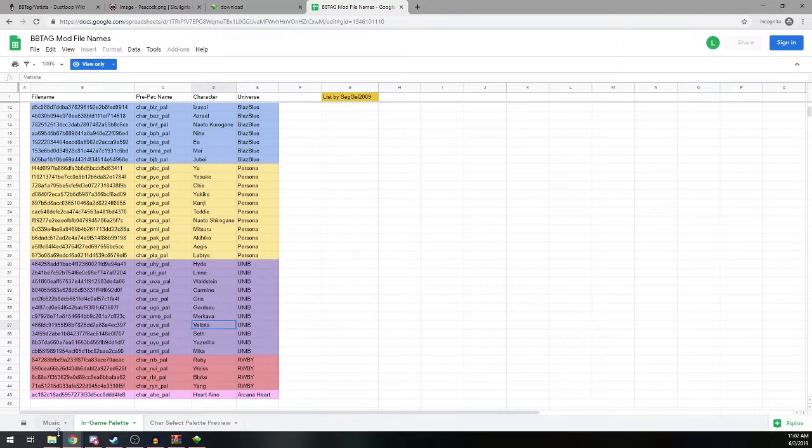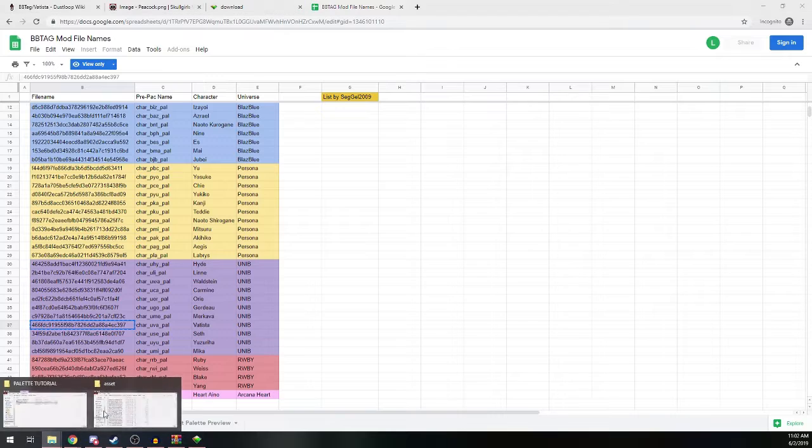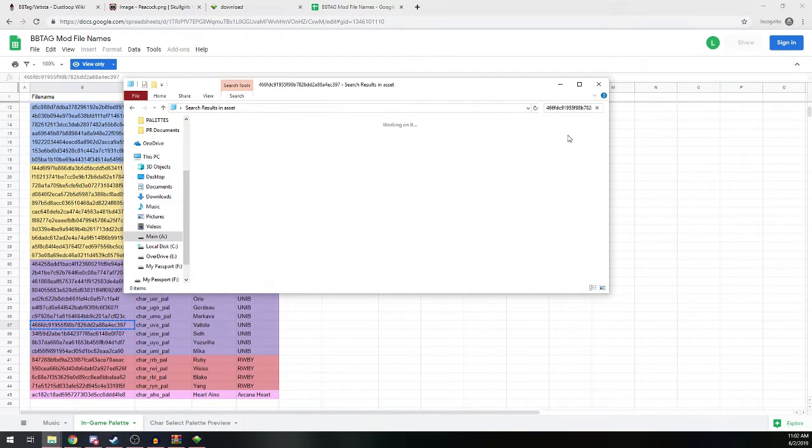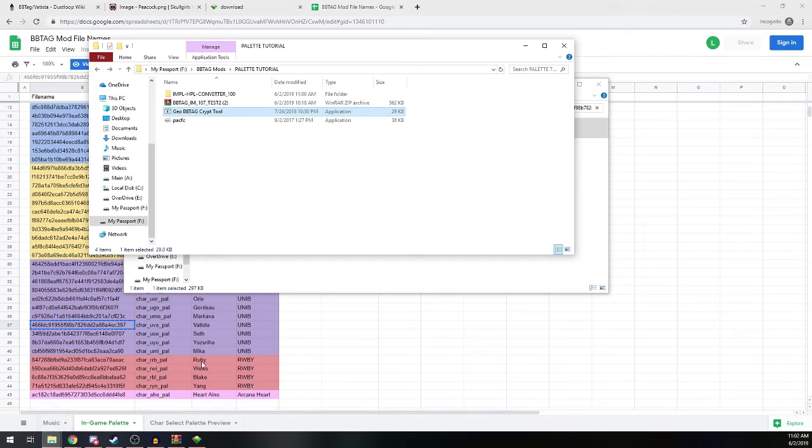So, we go into these tabs down here, and we're going to find 2 files specifically. We need this file for the actual in-game palette. This is what you see whenever you go into battle, whenever you go into game. And we're going to search for that in the assets folder in the BBTag folder. So we'll copy this file, and we'll go back to our palette tutorial, paste it there. And we'll just do this one first.